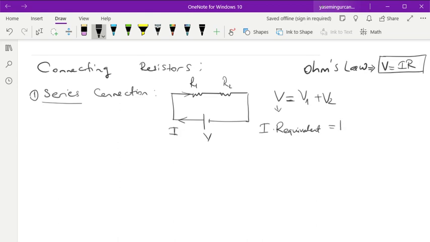And we know that the same current passes through R1, so the V1 on R1 is going to be I times R1. I'm writing V1 by just following Ohm's law, really. And I times R2 is going to be V2. Because each resistor is following Ohm's law, for each resistor the voltage value is going to be the current flowing over it times the resistance value of that resistor. So the same current flowing through R1 and R2 dictates that these I's are all the same.